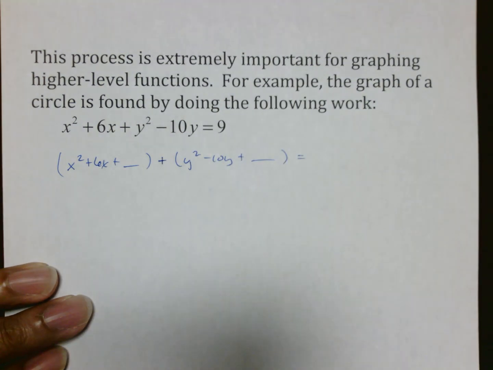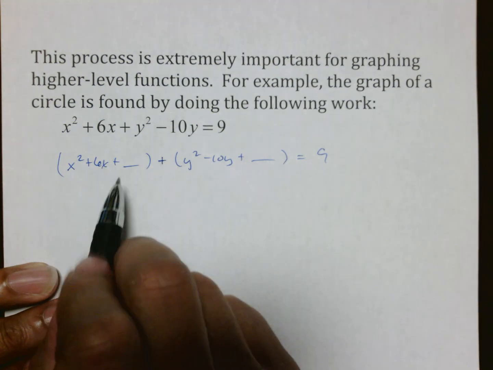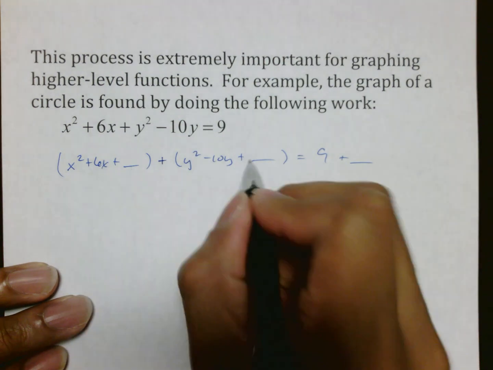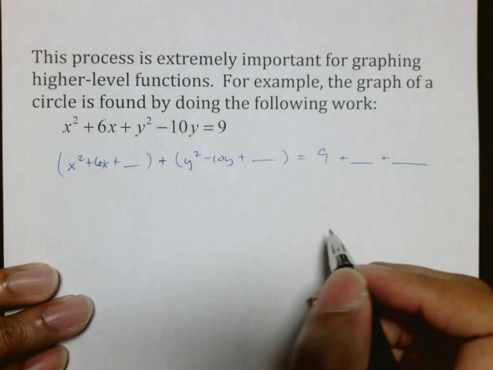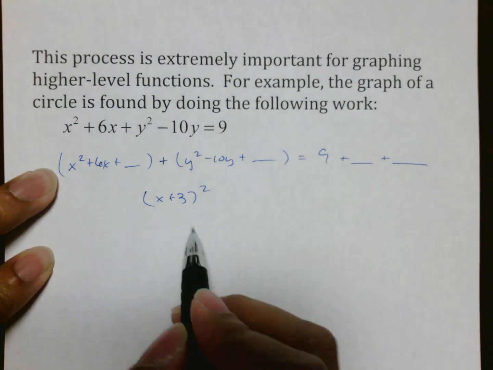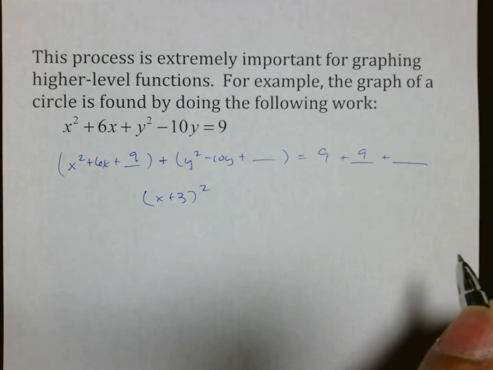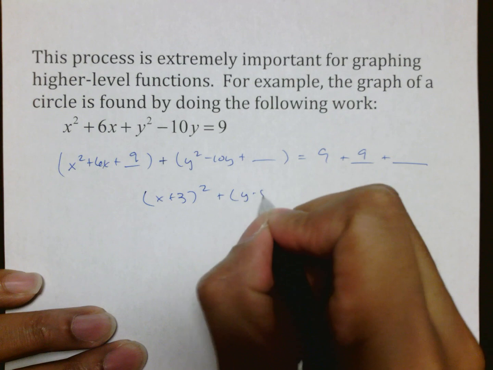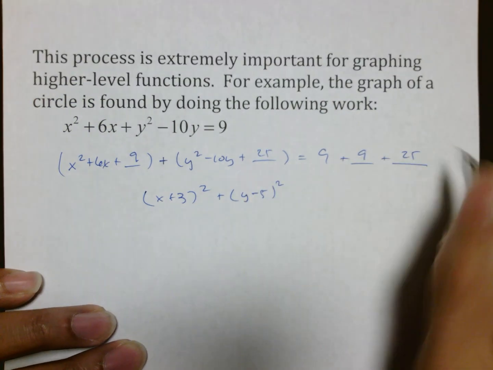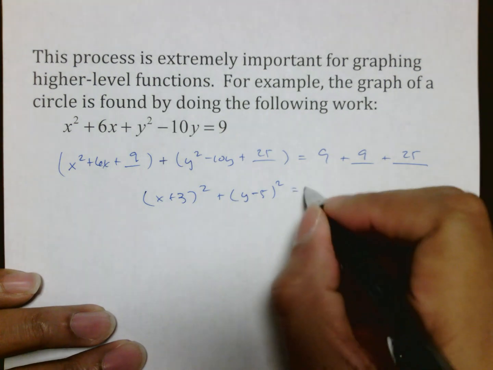and because it's on the opposite side, we are actually going to do the same thing here. So we're not going to change the left side. If I added it over here, I'm going to add another blank over here to offset this one, and another blank over here to offset this one. You then will complete the square. This is of course x plus 3, because half of 6 is 3. This is going to become a 9, which means that I need to put a 9 over there. Plus, the other one is y minus 5, as we know, because half of 10 is 5. That's 25. This is 25. And then you put all that together. 18 and 25, I believe, make 43.